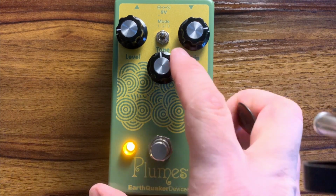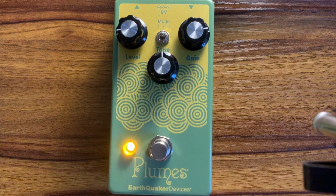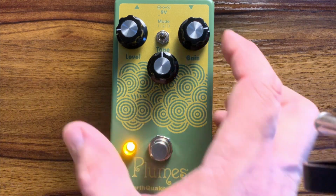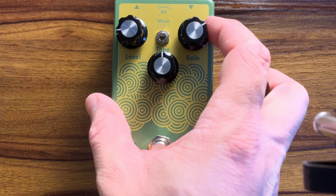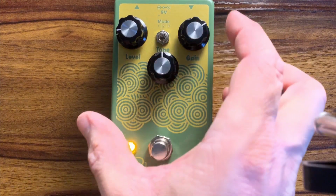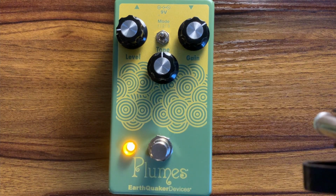Sorry, I don't even want to play up there at the top with the tone all the way up. It's just so crispy. I want to do a cleanup kind of thing. So let's do a reasonable gain amount with all three, and we'll just work backwards, starting with the op amp thing. Volume knob cleanup, that is.